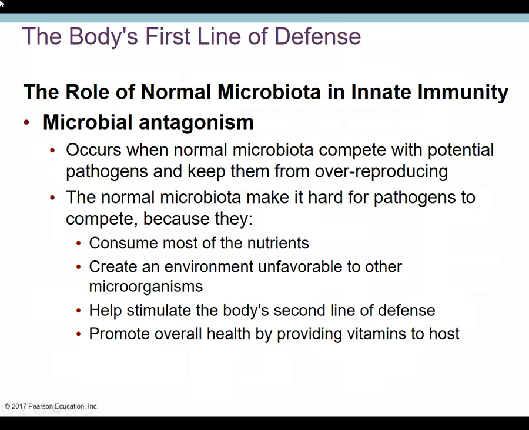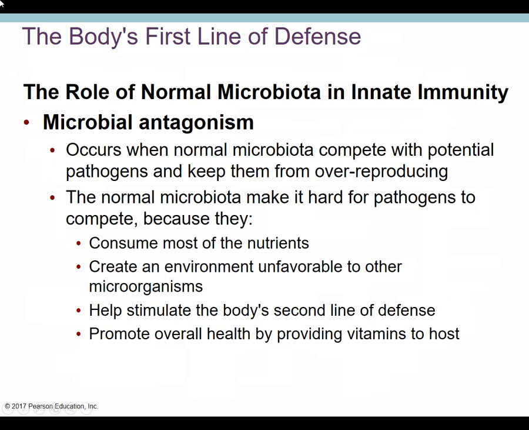Now, keeping a healthy microbiome is important. So we're talking about taking probiotics or having a good diet or eating yogurt or these types of things that increase the microbial antagonism that can occur mainly in your digestive system. Your digestive system is an important first line of defense because, like I said, lots of pathogens come into your mouth. And they can either go into your lungs, but they can also go down into your digestive system. And so by having a normal, healthy microbiome, you make it hard for pathogens to get a niche or an opportunity to start to over-reproduce.